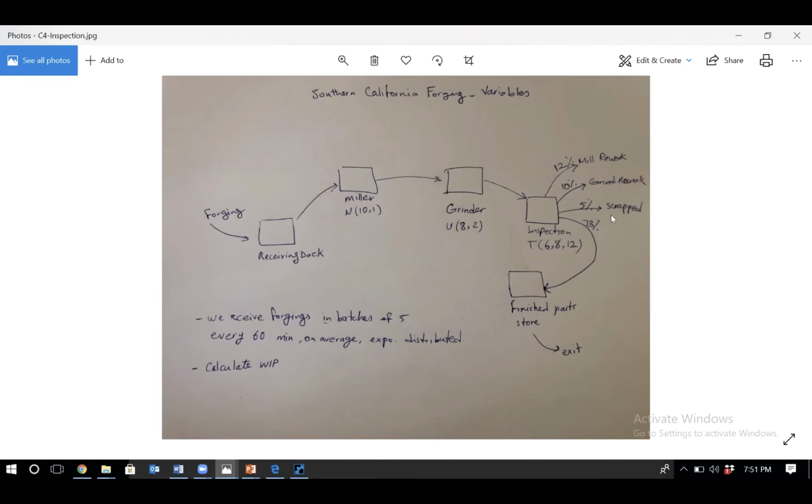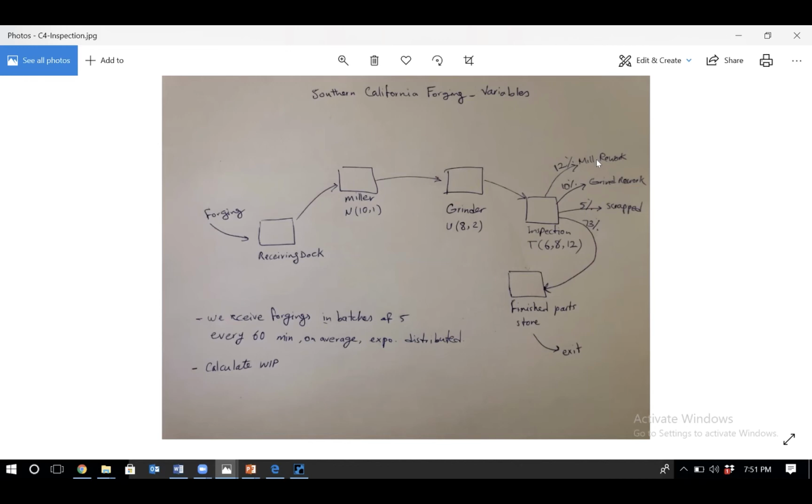And similarly for the scrap, I can create a virtual location for scrap, and when the part needs to be scrapped, it goes to the scrap location, and then from there it leaves the system. Okay, so that usually helps us to capture these parts of an inspection process. If you are dealing with inspection, and you have some potential routes for the inspection, you can use this virtual location concept to capture those.